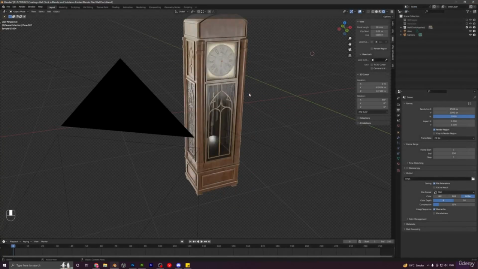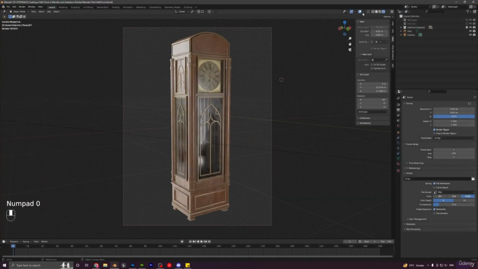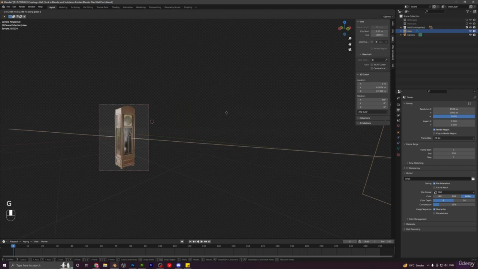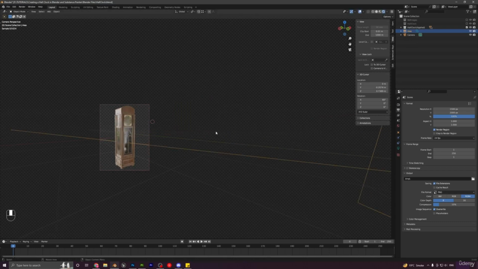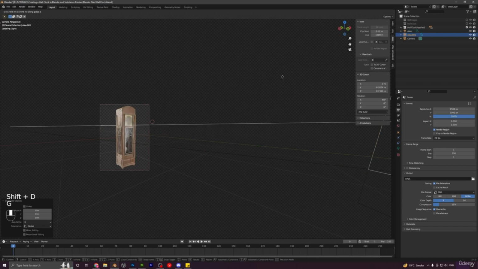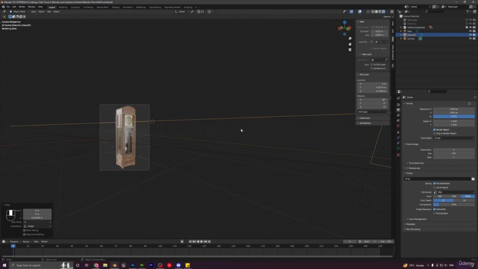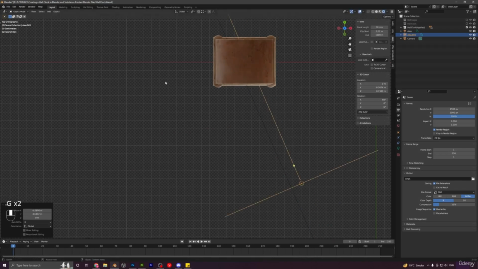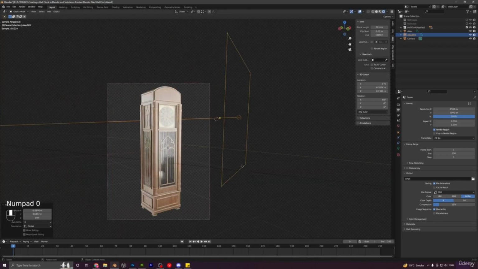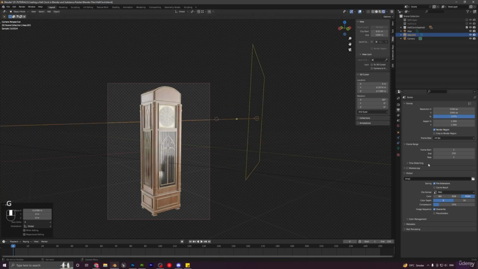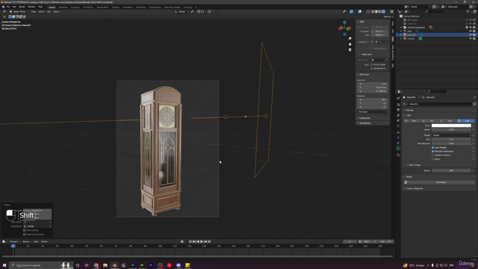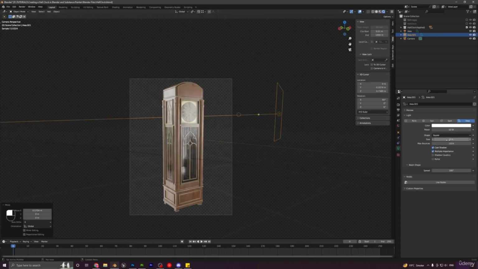Next, what I want to do is press 0 once again, and I kind of feel like the light over here in our main clock area is a little bit less. So I will just move it upwards like this, or we can just duplicate this light. So move it close over here. Let's try that and just reduce the power of it to maybe 50. Size as well to 1.